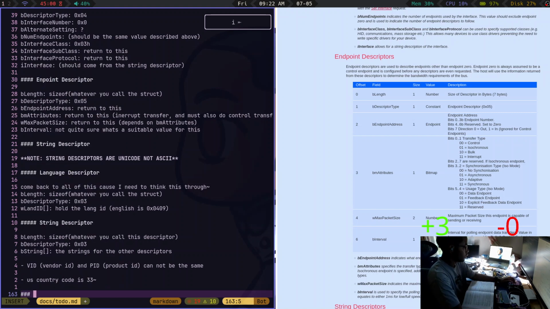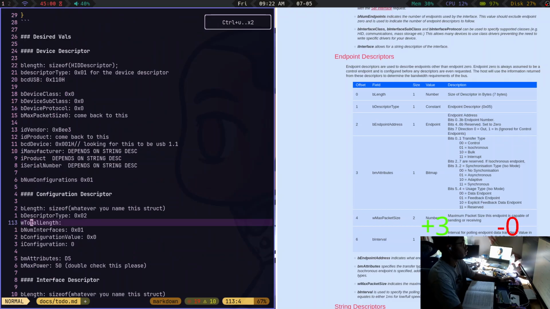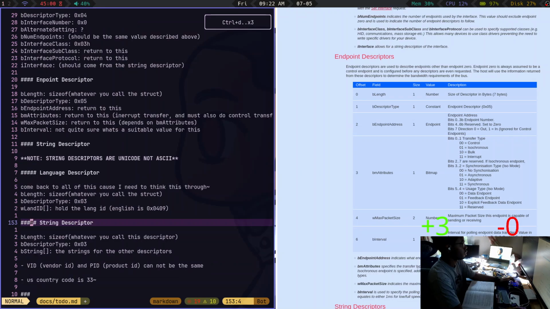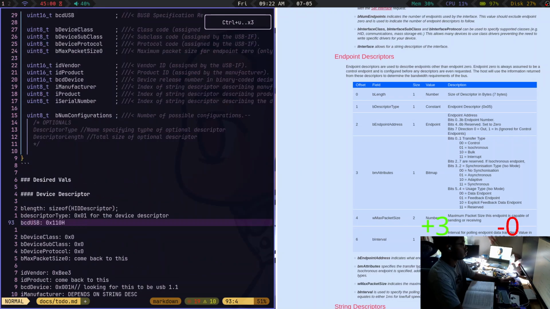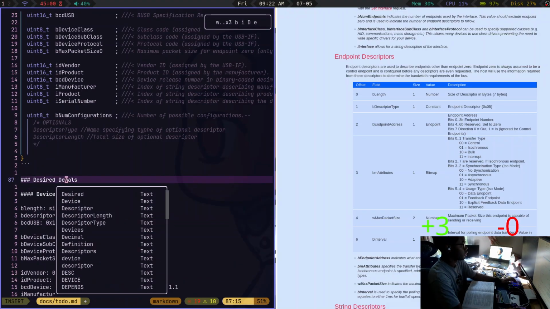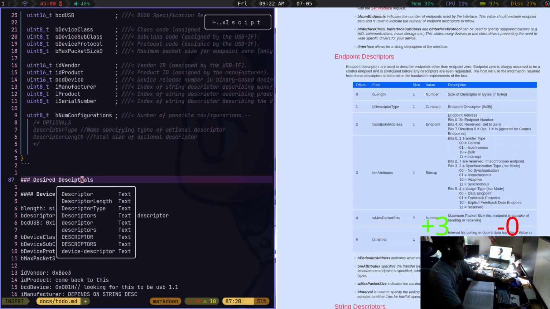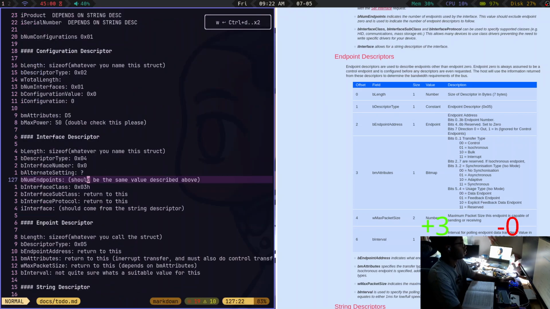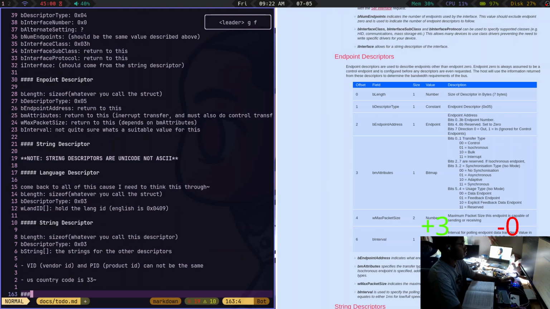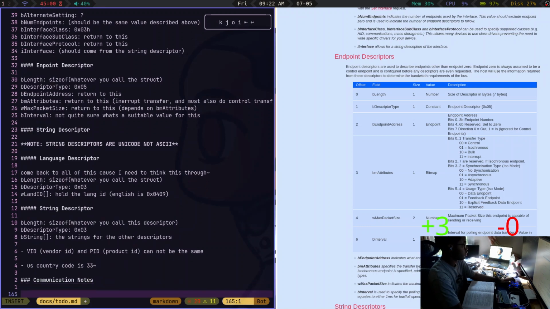So, what did I name this? Just notes. Let's just say this is the desired descriptor values. And then we'll have the communication notes. Right.